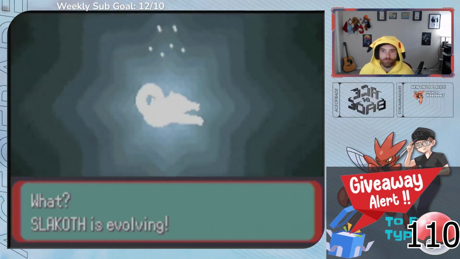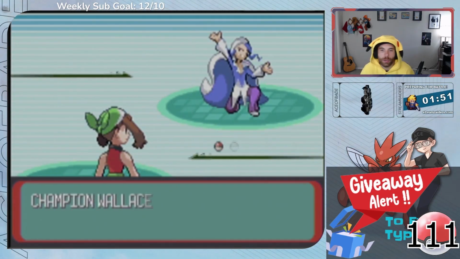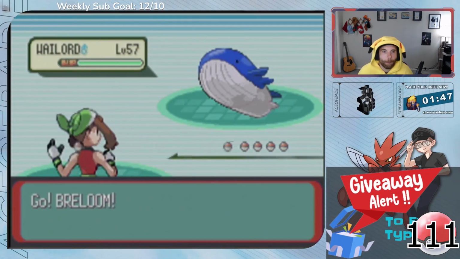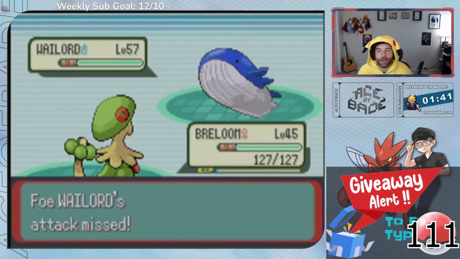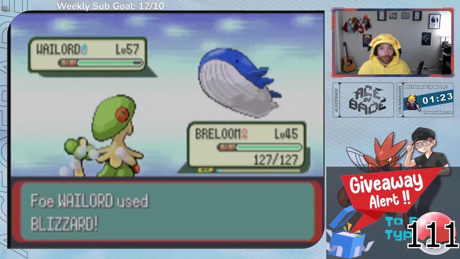We also evolve Slakoth into Vigoroth, giving us 111 Pokemon. The final fight with Wallace is up next, who starts with Wailord. It goes for Blizzard and misses us as we land Leech Seed. It goes for a second Blizzard, taking us out.